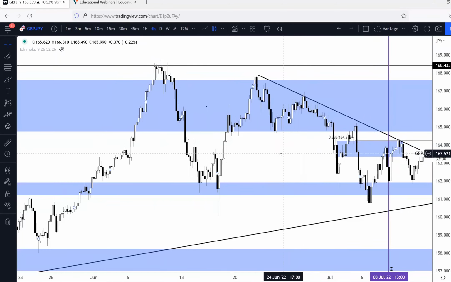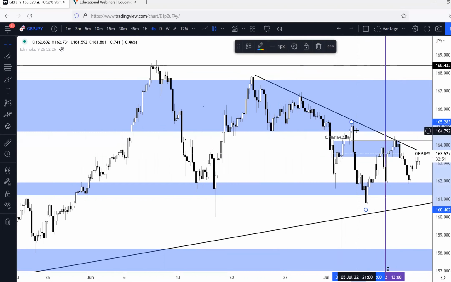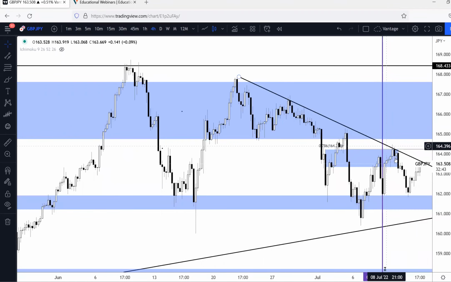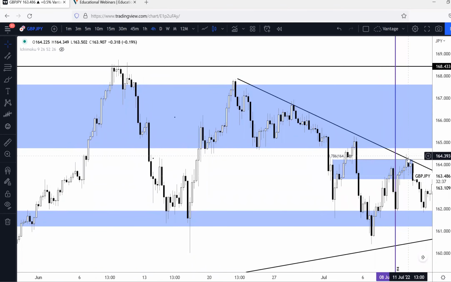In this example, you can see that price came in, retested this resistance, and this is also lining up with the 78.6 retracement. So again, 78.6 retracement, 61.8 retracements in line with a descending trend line can be very useful. In this example, you can see this resistance zone that we highlighted. Following the analysis, price actually came up and retested this area. It was also a support and resistance zone.